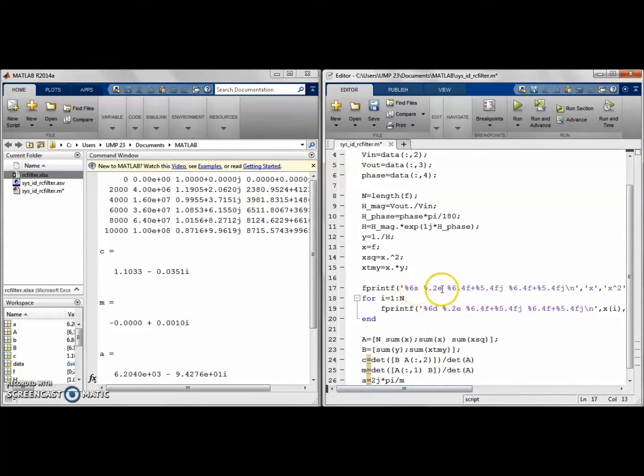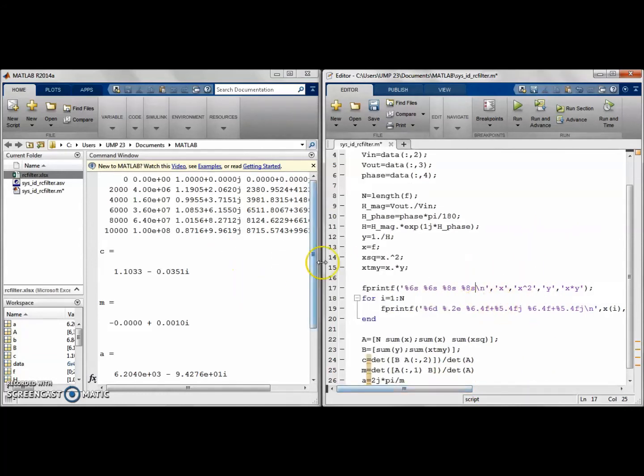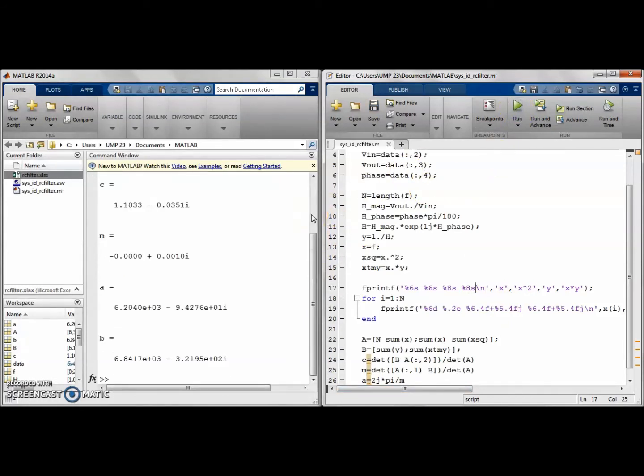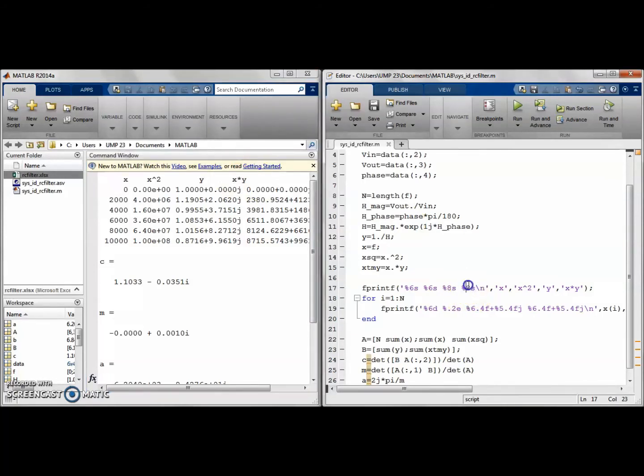So change this to string, and this one is also string. Let's give 6 digits or 6 spaces, and then how about this? We combine this, maybe 8, and then finally this one, maybe 8 again. We can always change this if we think that the presentation is not very good. Okay, run again and then check the data. Yeah, so put some, maybe 16 maybe. Okay, run again.